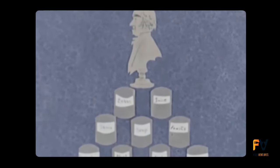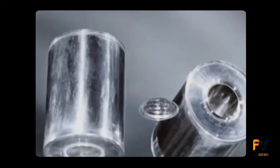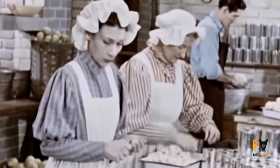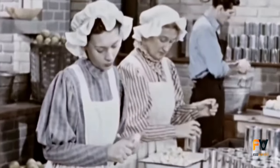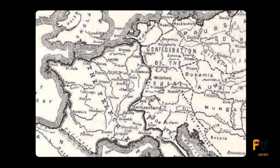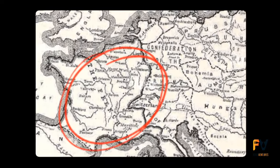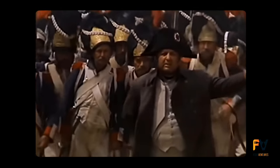With their newly acquired canned goodies in tow, the Grande Armée was ready to test the waters — or rather the jars. They began experimenting with issuing canned foods to their soldiers. However, there was a hitch in this canned crusade: the canning process was as slow as a snail on a stroll, and the development and transport stages were even slower. It meant that they couldn't ship large quantities of canned provisions across the vast French empire. Alas, the wars ended before the canning process could be perfected, and the canned cuisine dream took a temporary back seat.